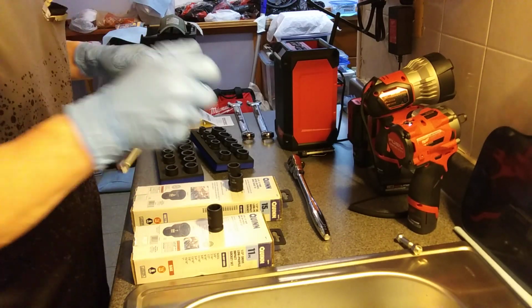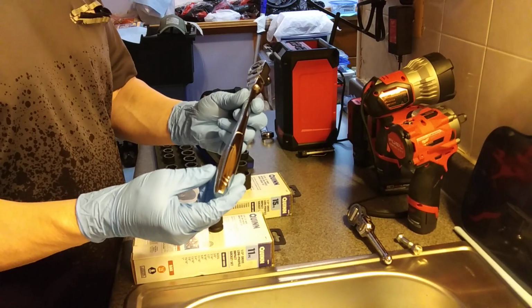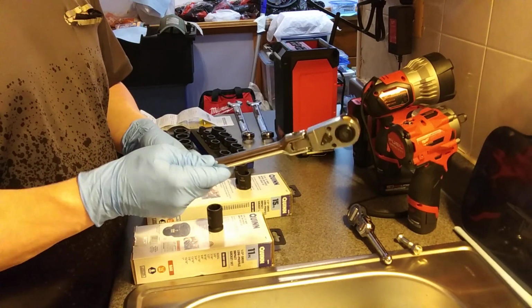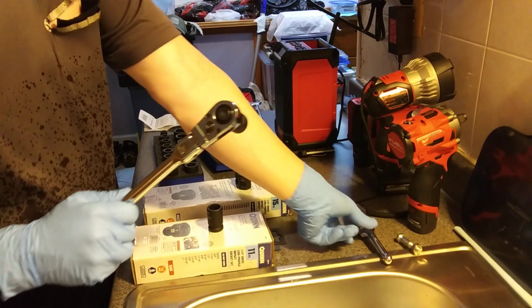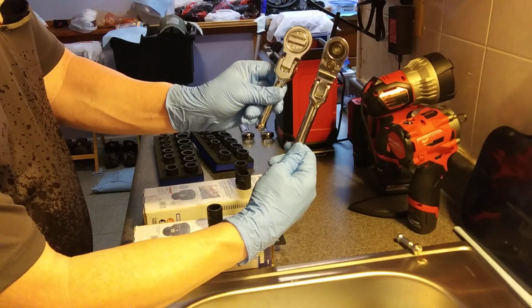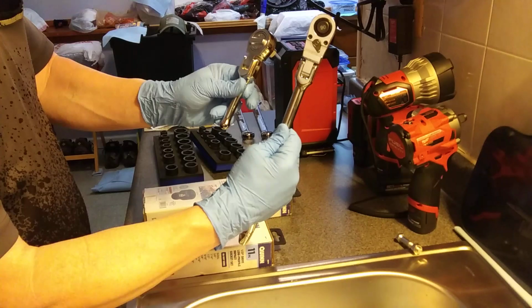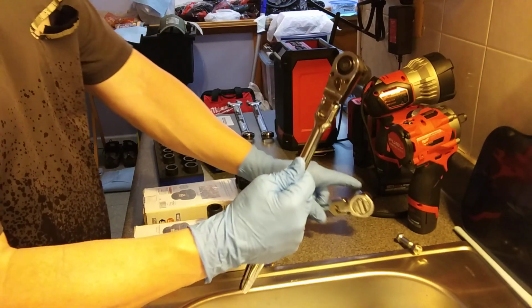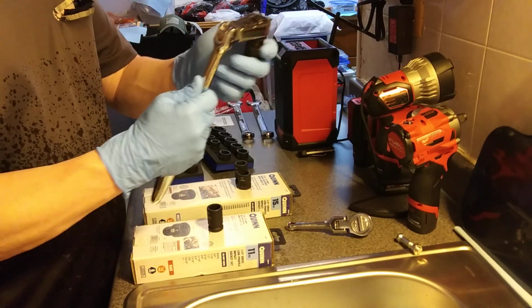And I also got my Cobalt 1/2-inch drive Cobalt Pro 90 tooth ratchet right here. And this has got a small head. It's like a micro head on this. And you can get into some places with this for sure, because the head is actually smaller than the Pittsburgh one, as you can see right there. This is like a micro head for a 1/2-inch drive. Not quite micro, but pretty much micro on this Cobalt. This is much bigger, round and stuff. But this is a stubby, and this is a semi-flex head too. So right there. Definitely get in some places like that.